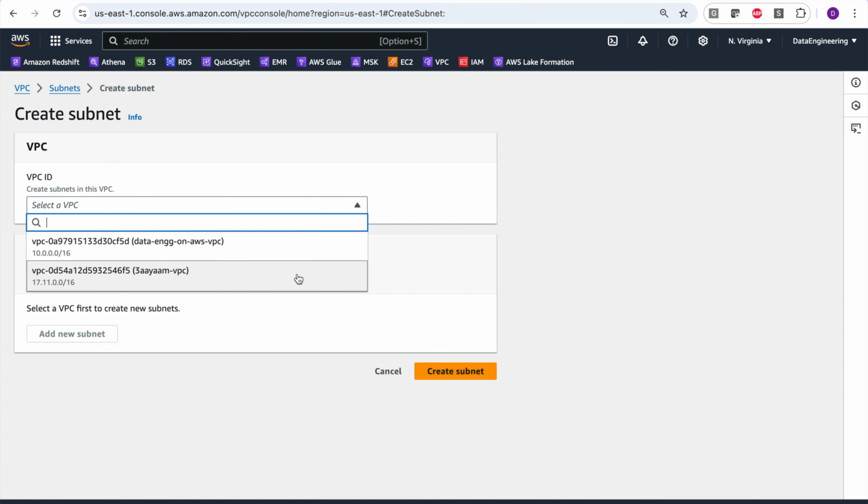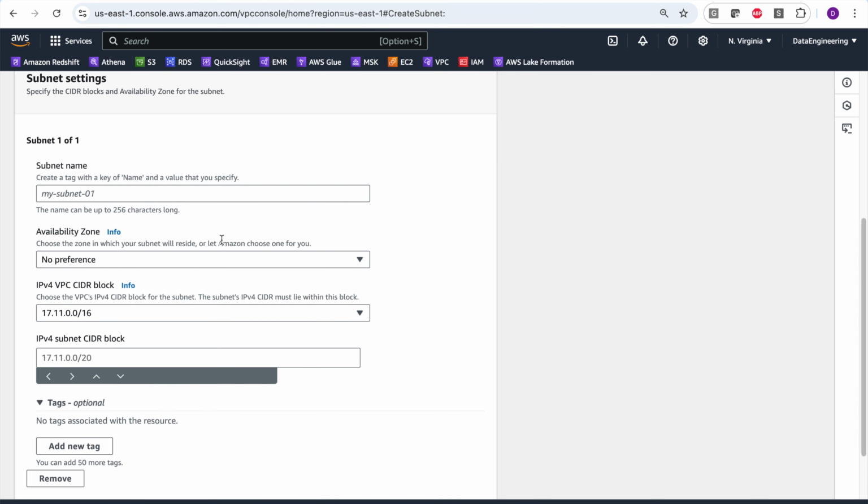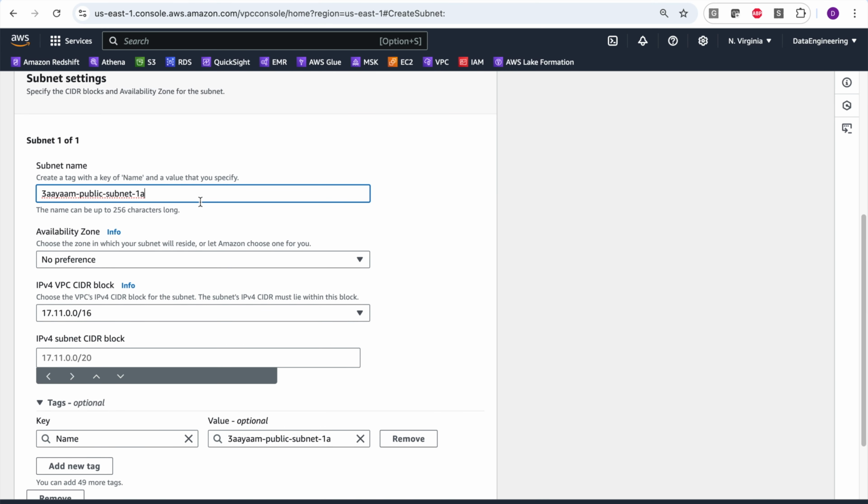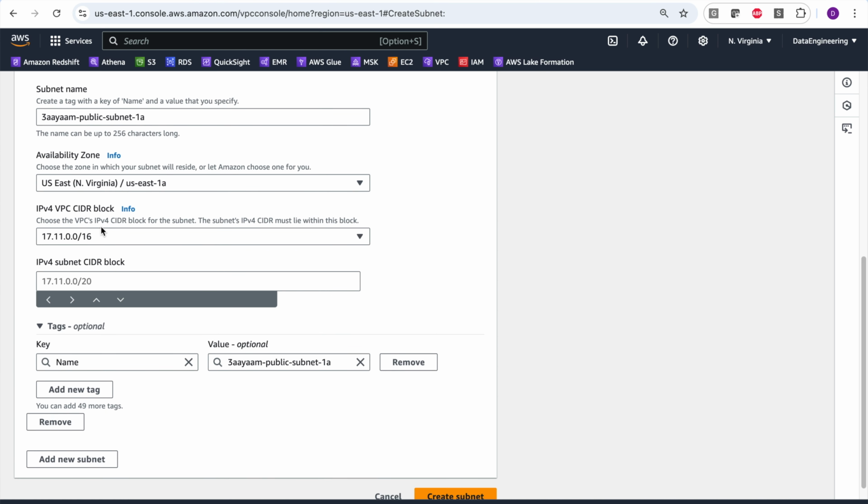I'll select the VPC to be 3IAM VPC, and then the name of the first subnet is 3IAM public subnet 1A. Why 1A? Because I want to create this subnet in AZ 1A. This is the VPC CIDR block, and then I'll have to give a network address of the subnet also.